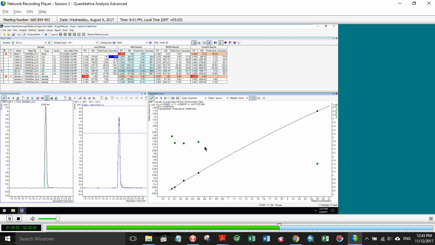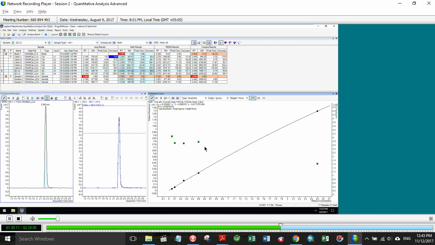Then we have the method of internal standards, where we relate our compounds to one or more internal standards. Now, the response factor of this internal standard may not be the same as the response that we're going to see from our targeted compounds. So in many cases, what they will use is isotopically labeled internal standards.